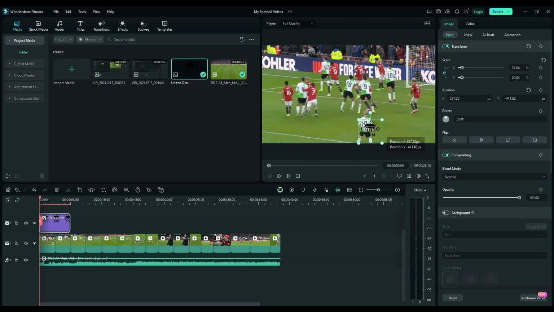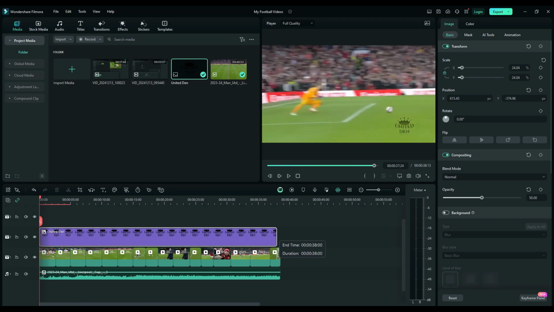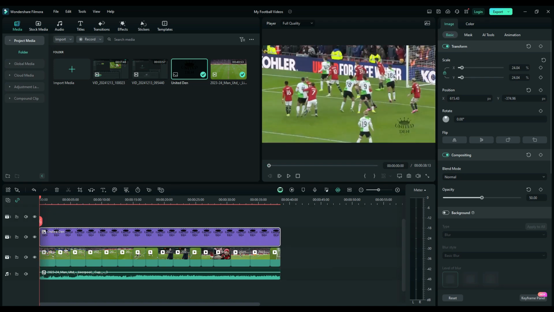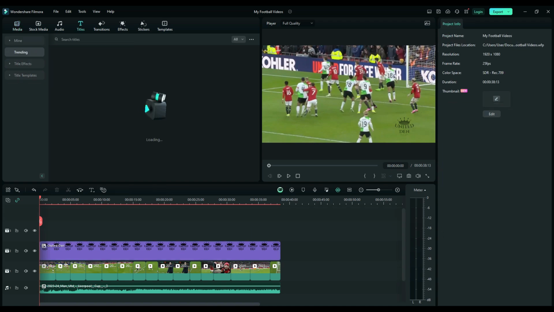If this is your logo, you will crop it to small. You can make some edits. You can work on opacity, reduce opacity to 50 so that it's not too bright on your site. You can also use text. You don't need to have a logo. Then you will stretch it all through your clips so that it will appear in every part. This is just to protect your videos from anyone copying when you want to upload to YouTube or any other place.